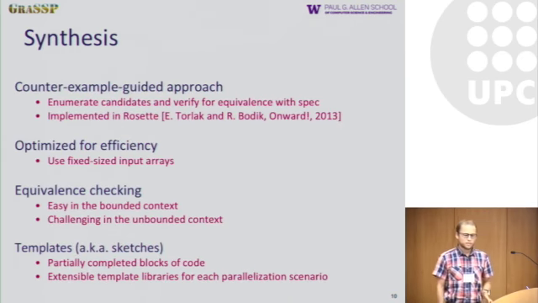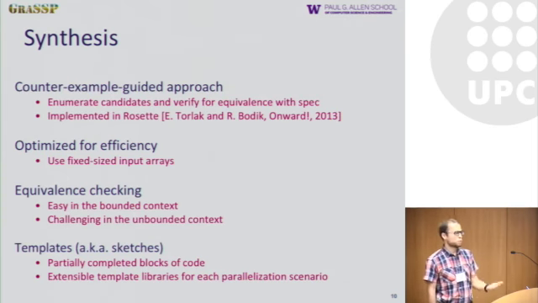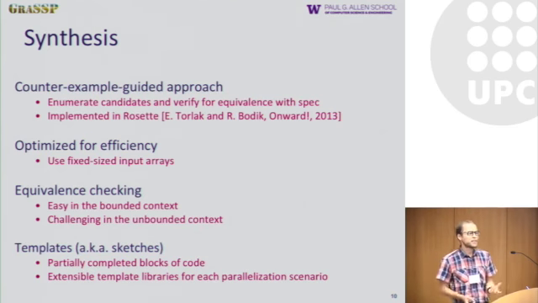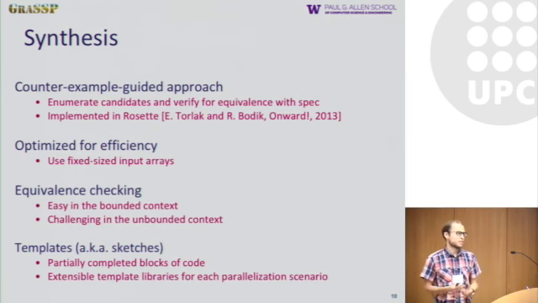As for synthesis, we use a widely known and commonly used approach called counterexample guided inductive synthesis, which basically has a pool of candidates, enumerates the pool, gets a candidate, and verifies whether the candidate is equivalent to the serial program, which is our specification. So it checks if the candidate meets the specification. In our case, this is just checking equivalence between two programs.